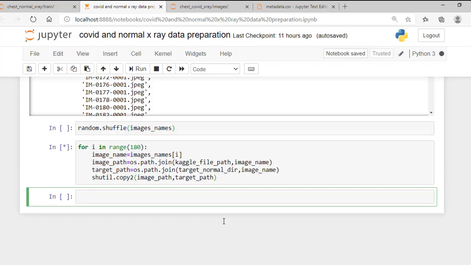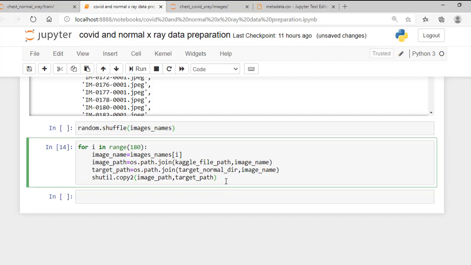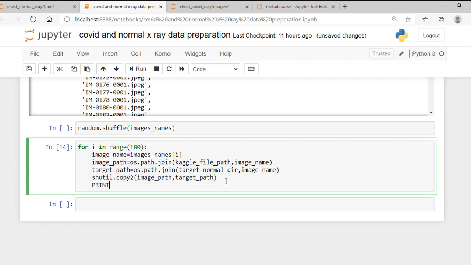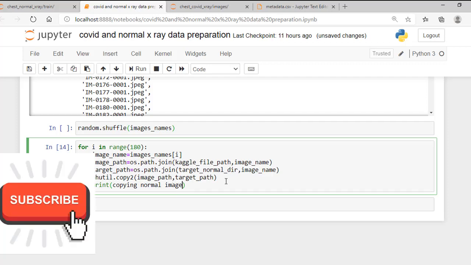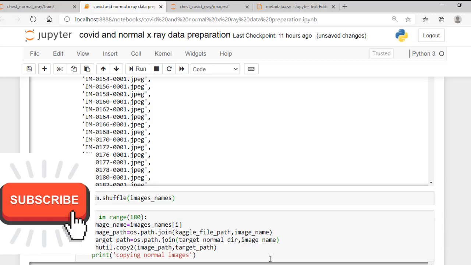Now I will write here normal images. And now I am going to print all the copying normal images.